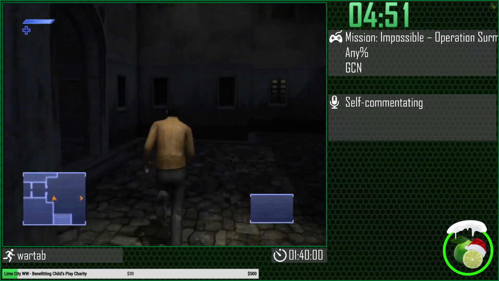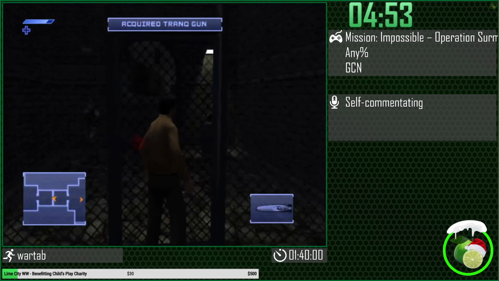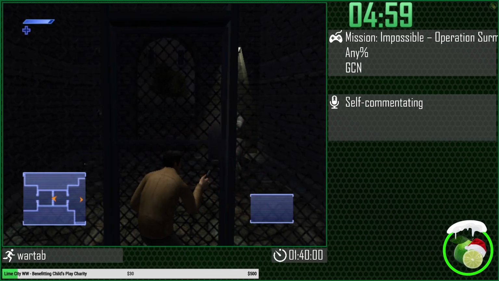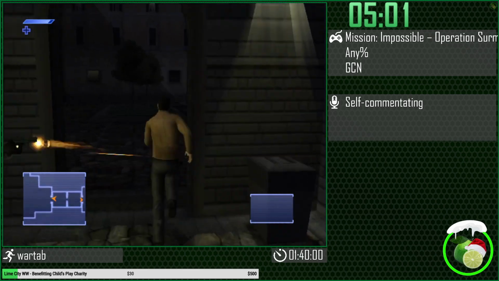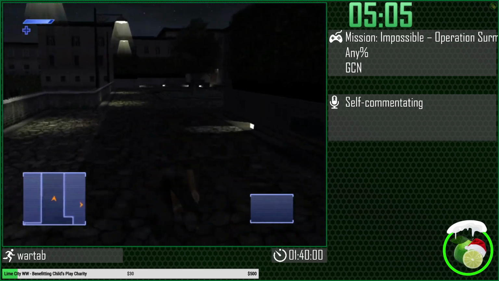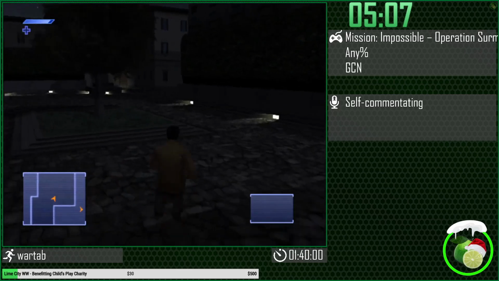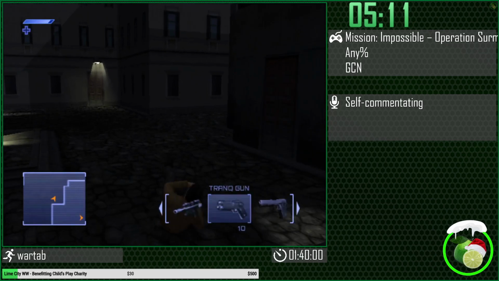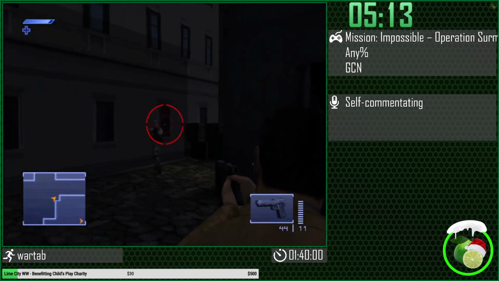And now we're gonna get a tranquilizer gun that I'm not going to use. I'm just gonna get shot at here. These guys have pistols and are very inaccurate, so I shouldn't be taking damage. Now I got an actual gun, and the last part of this level, it's mandatory to kill everyone, so I'm just gonna do that.